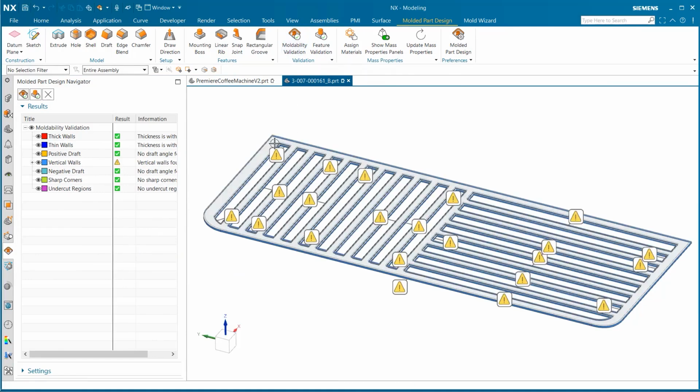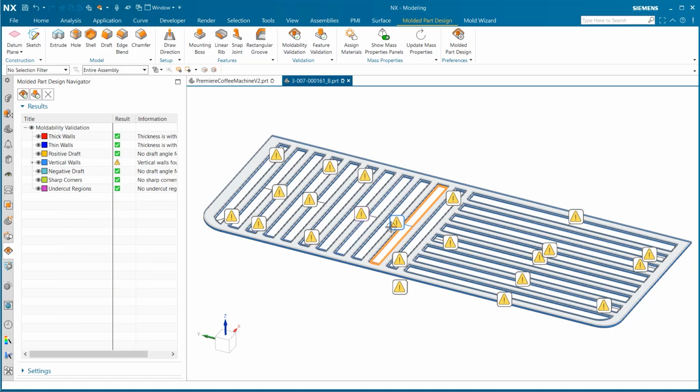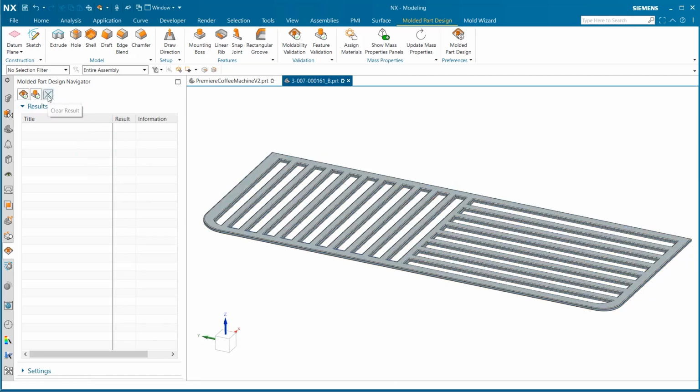Once the tests have run, you can see there is an error message along each vertical wall. Additionally, you can also see that each wall has been highlighted blue to demonstrate that the errors were from the vertical walls. Draft angles are an important part of mold designs, as they are needed in part ejection. Failure to do so can lead to drag or scrape lines. Seeing these errors, we now know that to produce this tray, we should either change our design and add a draft angle to these walls, or look into options outside of mold production.